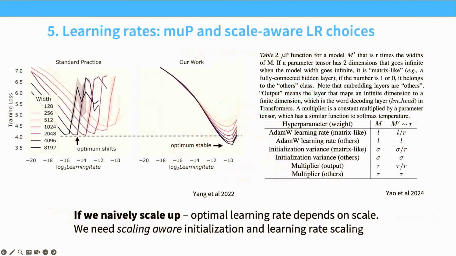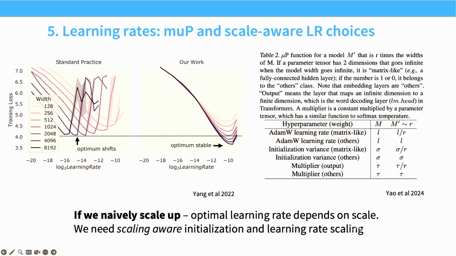Okay, so that's the batch size story. The other side, right, so the two quantities, remember, that you're always going to have to tune are batch size and learning rate. The learning rate side of the story is also a little bit complicated. I'll go into this in much more detail in the advanced scaling lecture. But learning rates generally shift.